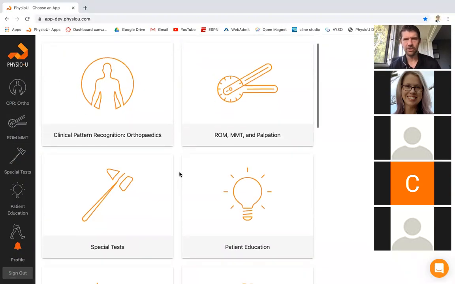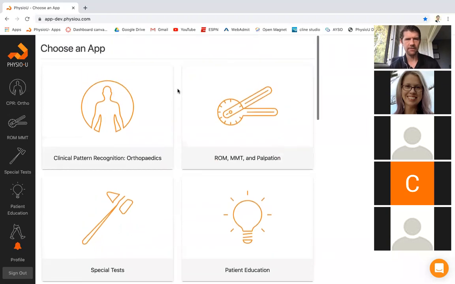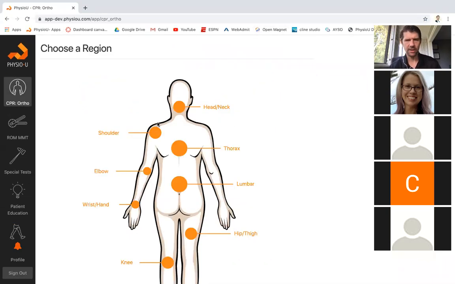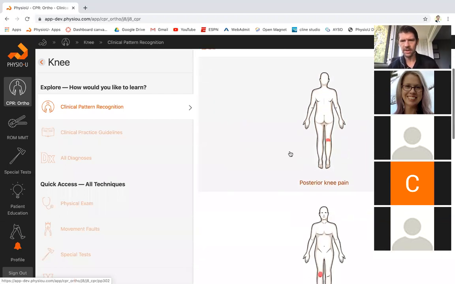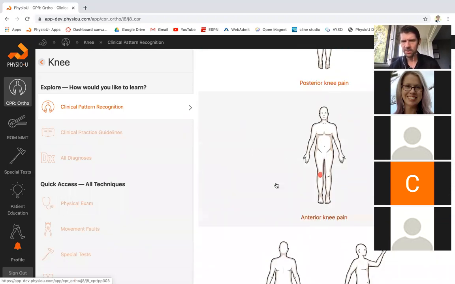All right, so if I pull up, you guys should be able to see the PhysioU app page. If for some reason you can't see it, put it in the chat box so I know to change screens. Okay, and we'll go down to clinical pattern recognition and knee. If we're thinking of a pain pattern and we're thinking of patellofemoral pain, we think of that as anterior knee pain. What other diagnoses would you want to hypothesize about if a patient walked into the clinic talking about anterior knee pain and pointing there? Go ahead and shoot some other options in the chat box.